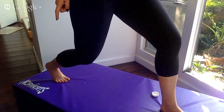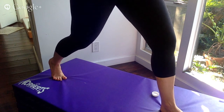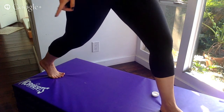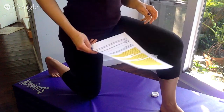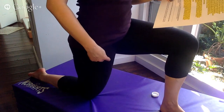the heel of the back leg isn't turning in or out, and that the knee is facing straight down to the floor. If you do it in front of a mirror, it's very easy to let that heel go one direction or another, especially when you're trying to square the hip. Sometimes that heel really comes out like it's going to help you push this hip forward, but really what it's doing is just creating some torque in the knee. So really work on keeping that foot and that knee, everything coming straight down, that nice straight line.